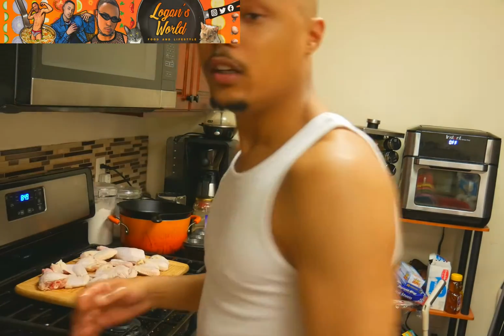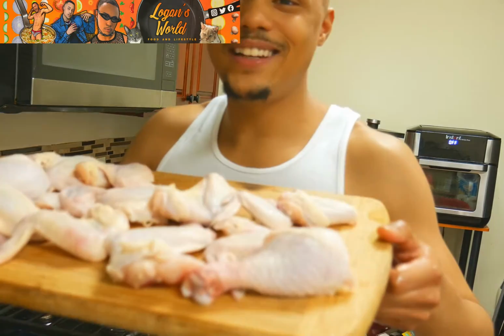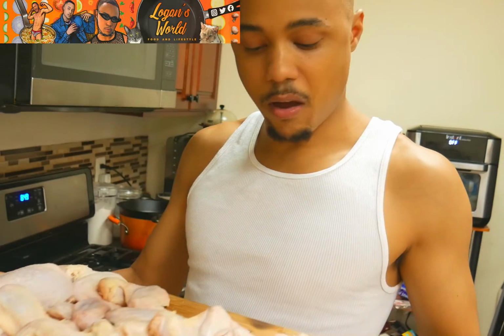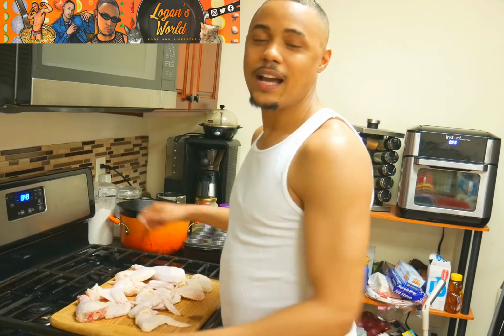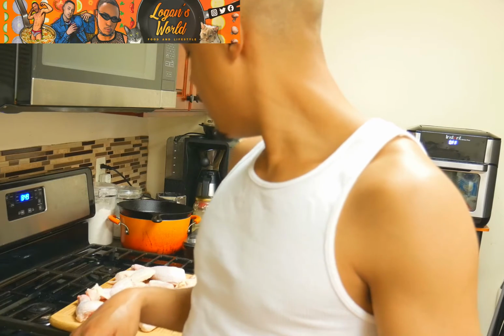First things first, wash your hands, chefs. So my chicken, guys, as you can see, it's already kind of prepped. When I get my chicken, I just have wings. I probably have about maybe a dozen here, plus like 2 legs. This is just some leftovers plus a little bit of chicken that I bought.